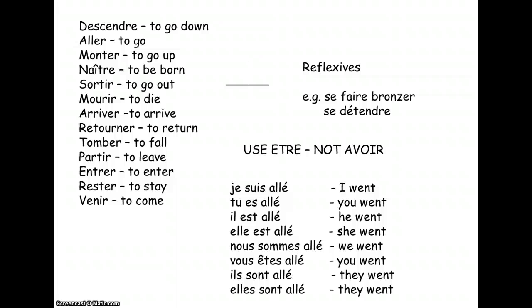And the other unfortunate thing is that there's a slight complication as well with verbs that take être, in that they agree with their subject. So if you are female and you are saying I went, you put an extra E on the end. Again, if you're talking about a girl who went and you say you went and she's female, you put an E on the end. So she went will always have the extra E. We went will always have an S. It may even have an E in there as well if we is all girls. Same with you. If it's plural, it will have an S. They will have an S. And they, if it's all girls, will have an ES. So you need to add those E's for feminine and S for plural if you use être as the auxiliary.